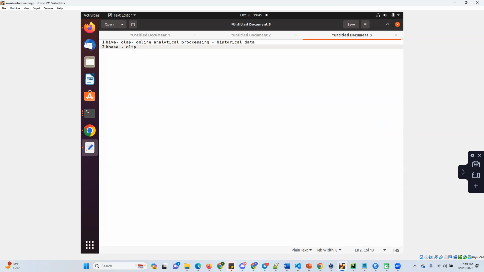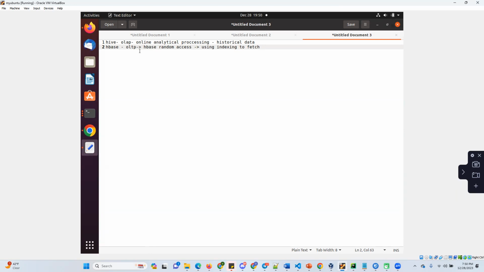HBase supports random access. Random access means data is fetched using indexing. Indexing to fetch data, which is similar to what we can also do in Hive.